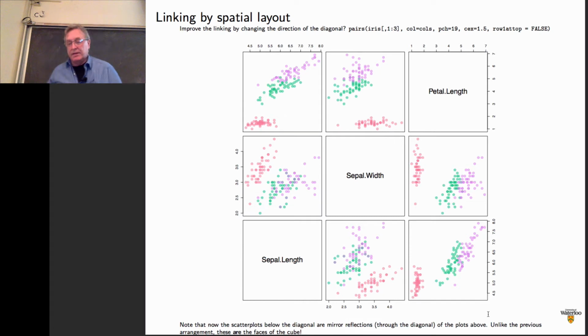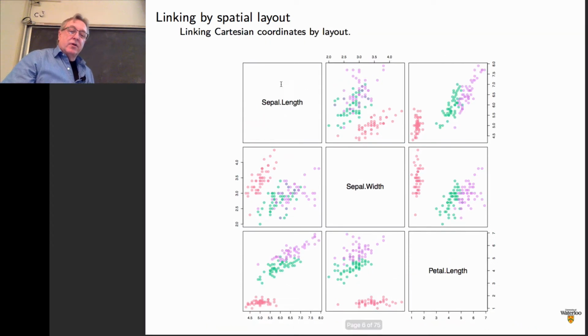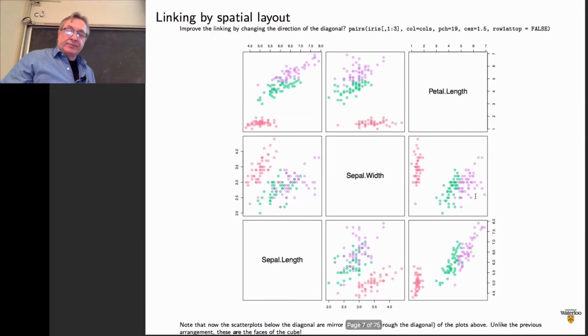So you can improve that slightly. If you think about, instead of having the diagonal go, as we might in a matrix, from the 1,1 position down to the 3,3 position, if we made the diagonal go in the other direction, something interesting happens. And the interesting thing that happens is, if you look at any pair plot across the diagonal, they're kind of mirrored images of one another. You imagine that there's a mirror across this diagonal, they're mirrored.